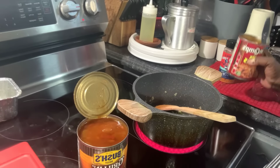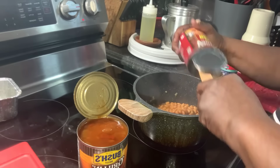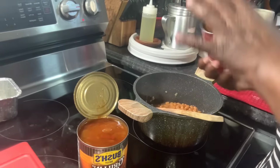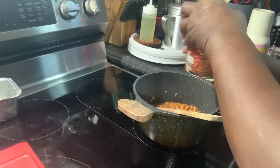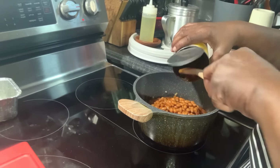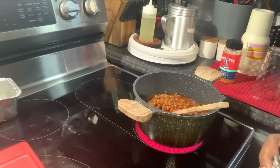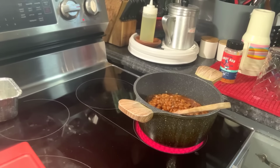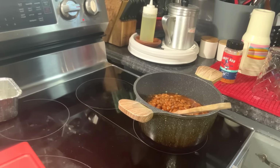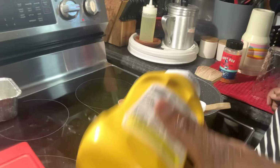They're looking pretty good. I'm going to pour my beans off in here. Well, we're using what's in the house. We're not going out for anything. And these are two random cans I had in here. And these baked beans, I'm adding some mustard.